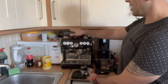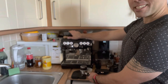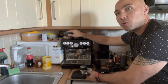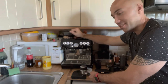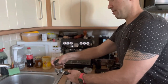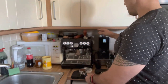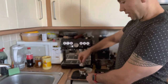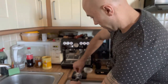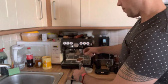The funny thing with the inbuilt grinder, you put 20 grams in and you never know what you're going to get. You may get 19, you may get 22 from the previous grinds, so it's always a little bit of a lottery. So I don't really worry that much about it. Now it's flat, let's use the tamper. Okay.